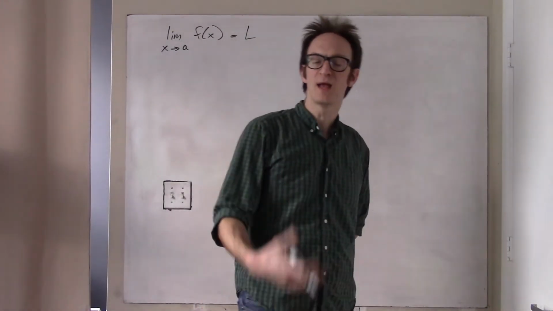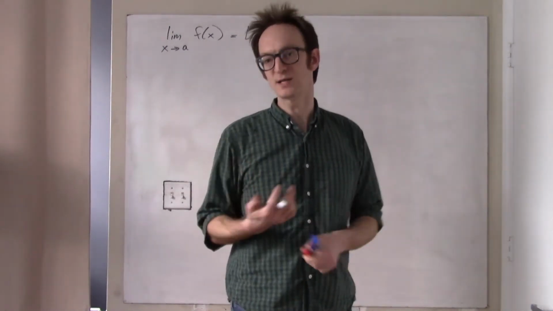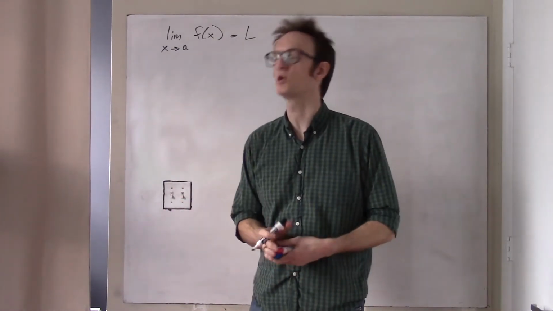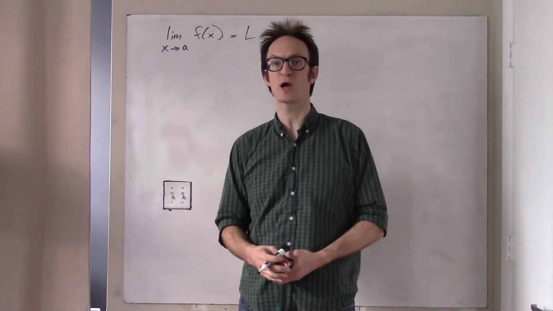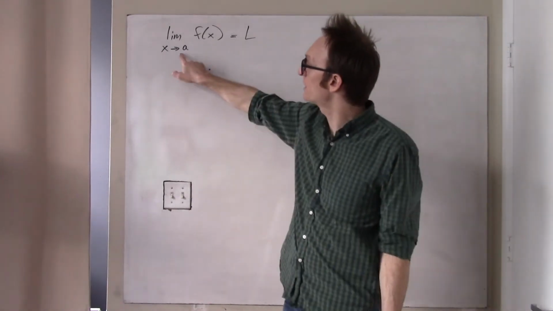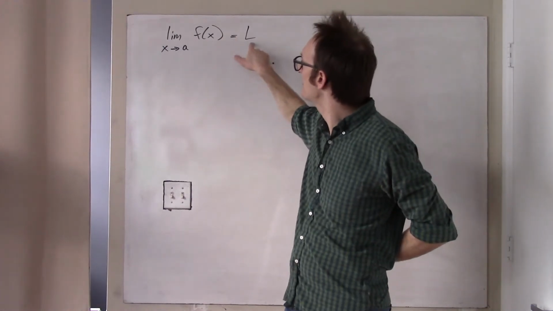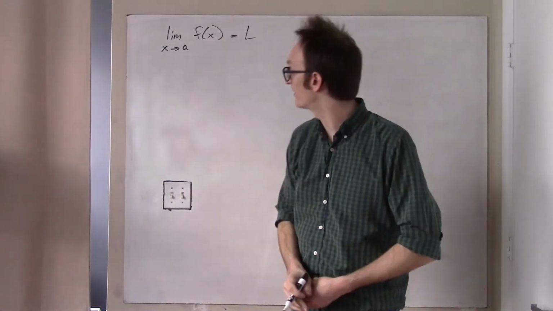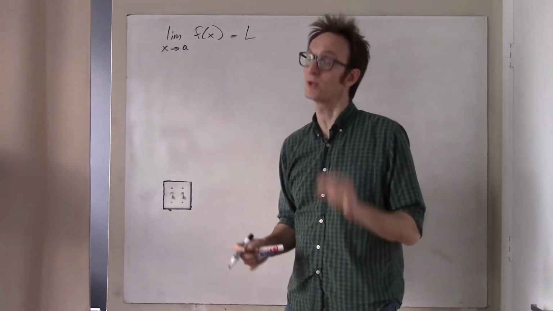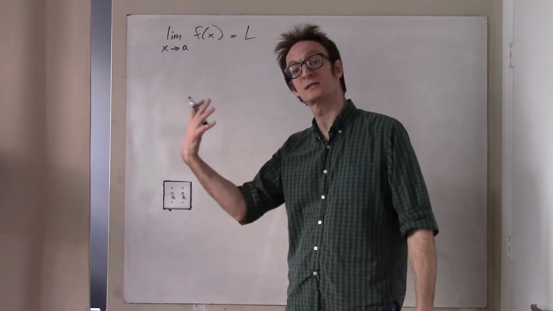Okay, informally, and to be totally honest, an informal understanding of what limits are is actually sufficient for most kinds of things that we want to know. So usually we can just go with our kind of gut feeling about what these limits are saying. And all they're saying is, very, very near a, the outputs of this function are very, very near L. That's just kind of what it means to say that the limit is L. But if we want to be very, very precise, and there are some times when we really do want to be very precise, then we can lean on this definition.